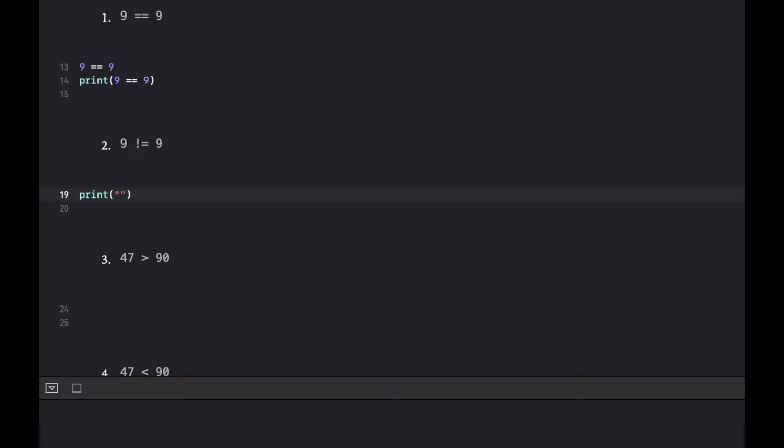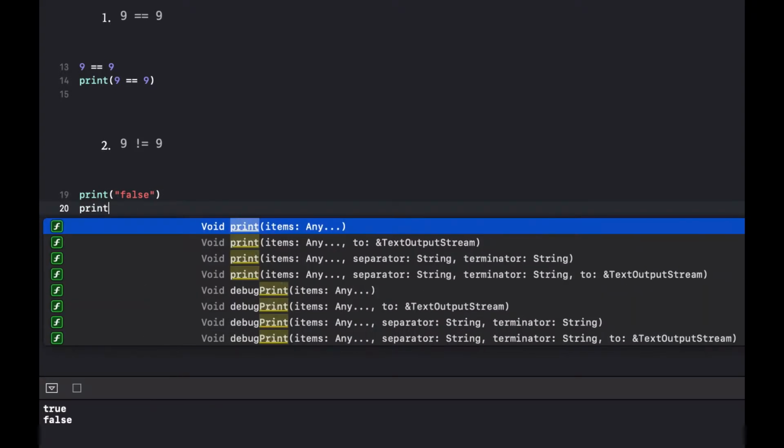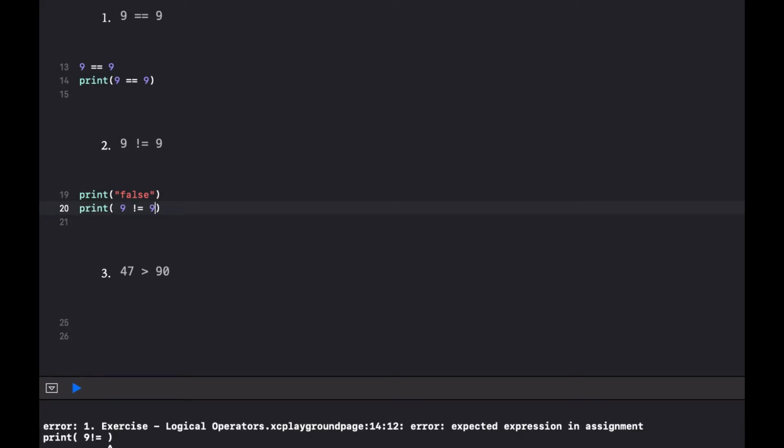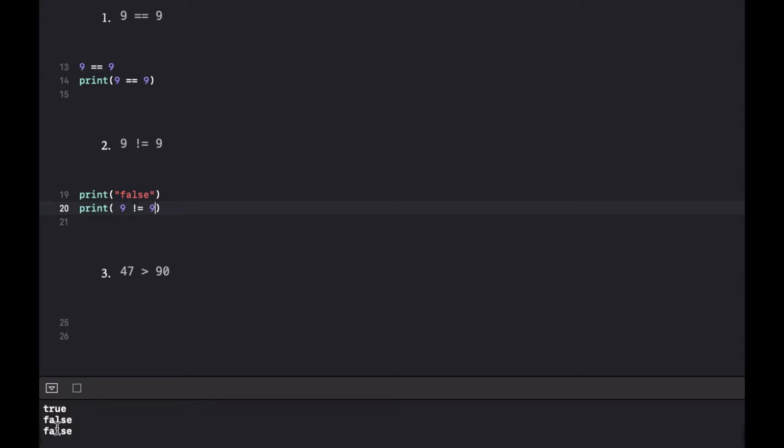For example, if you think that this will be evaluated to a false, then you type in print false. And then you want to check if it is really a false or true, so you type in 9 is not equal to 9. Again it's false, so it shows that your understanding is correct.